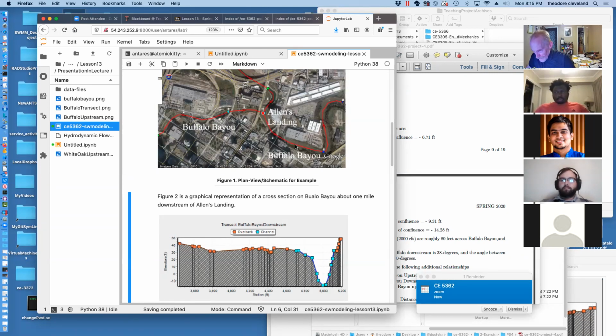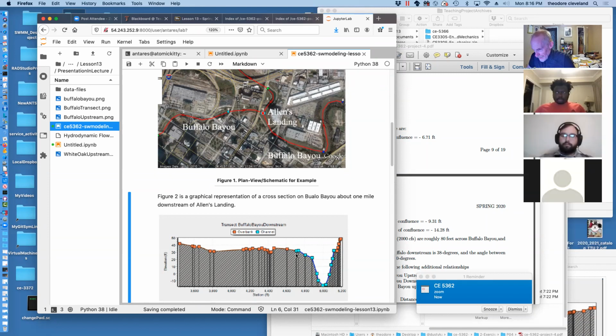So I was using the results of somebody else's work and had to kind of manually, if you will, locate the stationing. So this is roughly at station 5,000 feet from some arbitrary datum for this particular channel, we have this shape right here.